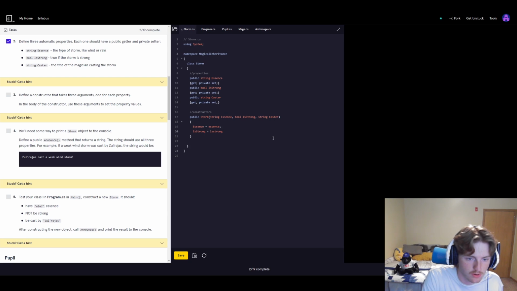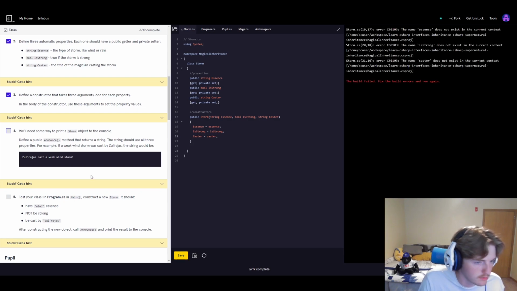Is strong. I'll actually just do the lowercase one there. Then finally, we'll have caster is equal to caster. Very nice. We have completed the constructor.